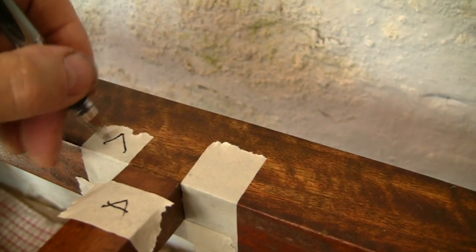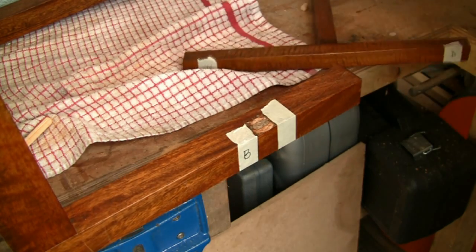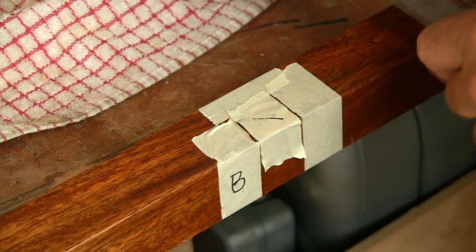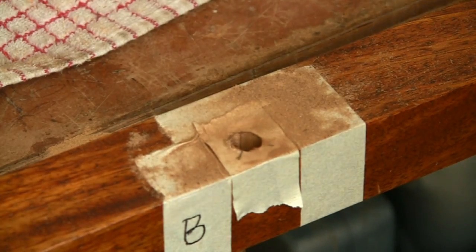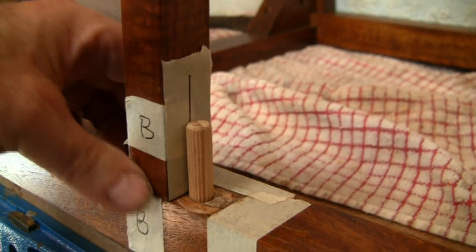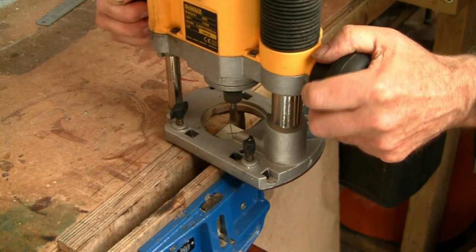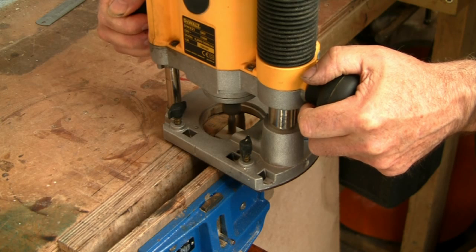Coat the joints. My joint B was actually the third joint, so really should be joint C. But this is the joint that makes the assembly of the stretcher rail possible. On the leg, the dowel goes straight into its hole, but on the rail, I not only drill the corresponding hole, but I convert the hole into a slot. Now, the slot is only visible from underneath, and this will allow the joint to assemble. Well, I hope it will, as I haven't done this before, and it's too bad, as it's going to have to work, as my friend needs the chair back for a dinner party tonight.